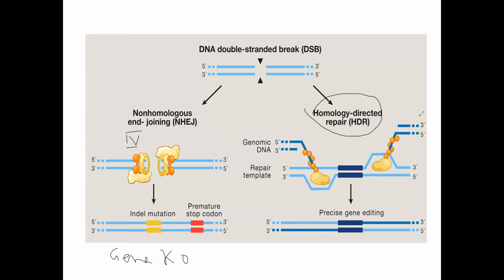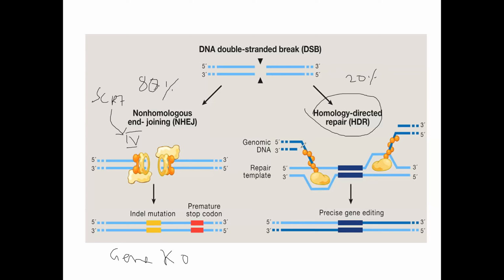So this mechanism is active, but it's not very active. For example, 80% of the time, non-homologous end joining is the most active, and 20% is HDR. But when you put in some inhibitors, like an inhibitor of human DNA ligase 4, like SCR7, so you add this compound SCR7, it will inhibit this human DNA ligase 4, then the non-homologous end joining can be suppressed. So then homology directed repair will get a chance to repair.